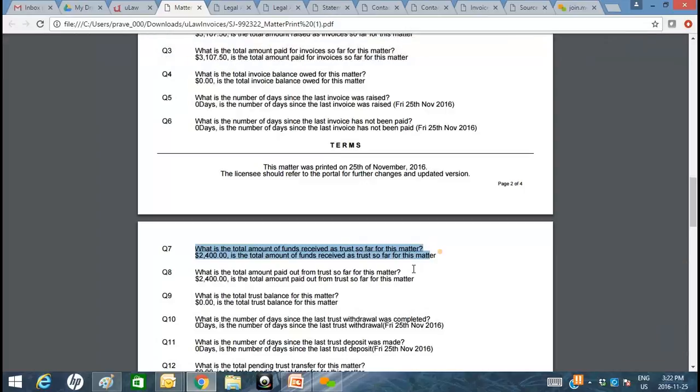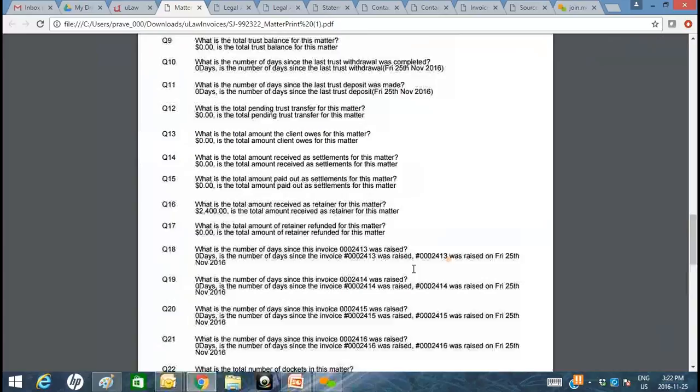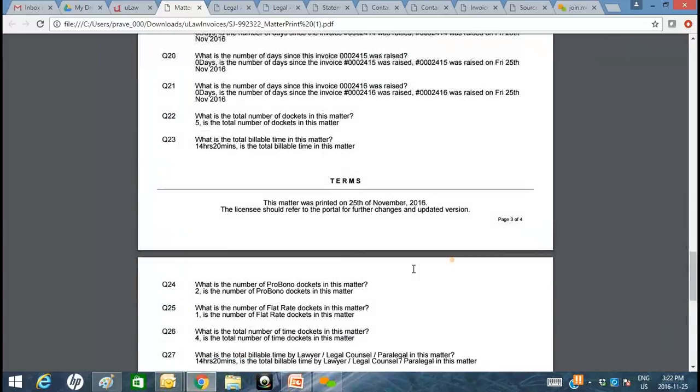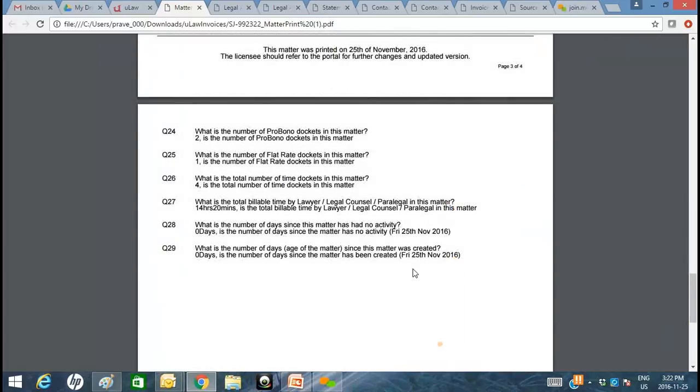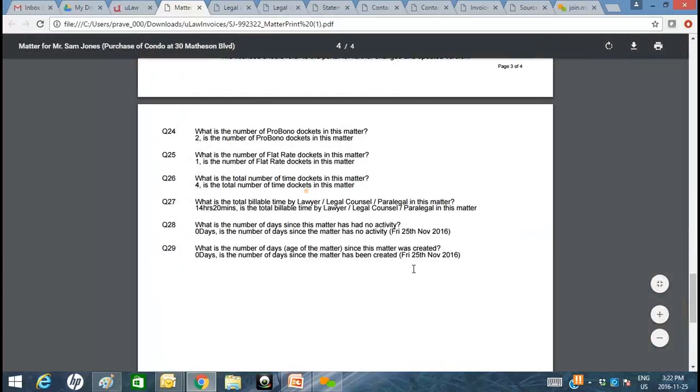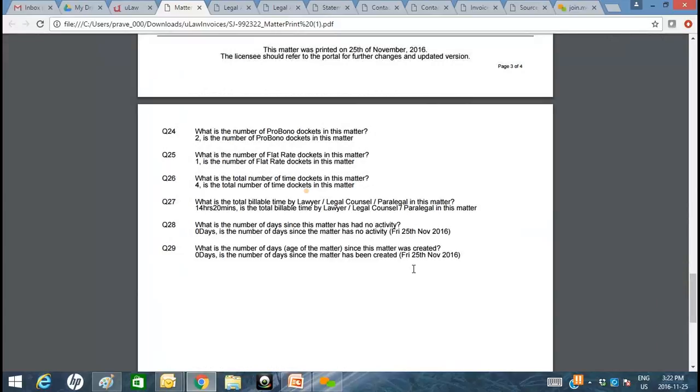So to know that insight, this report is very meaningful to give you the top 15 questions, or in fact now it's increased to 25, I believe. The list just keeps going on. So it's almost 30 questions that for that one matter we're able to give you insight into in a reporting format that makes a lot of sense to you. So it talks about, all right, how much pro bono, how much flat rate did I provide, what were the billable rates that I've worked on. So it really is a deep dive into that particular matter.